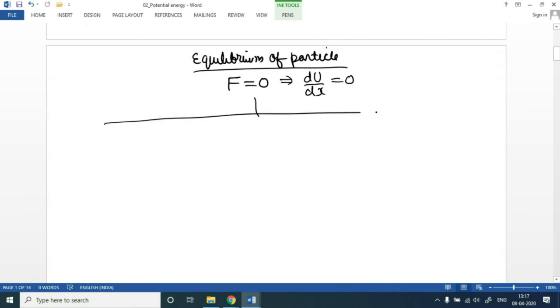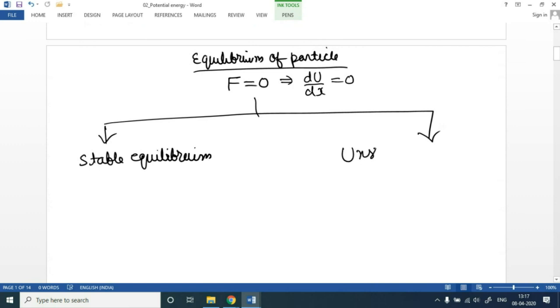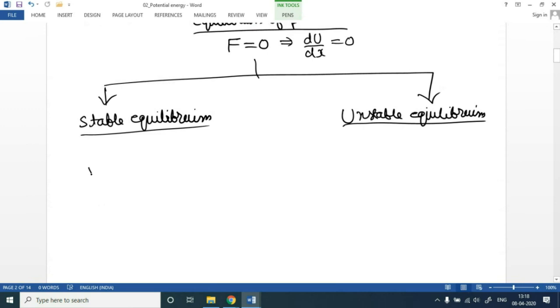Now we will study the two types of equilibrium over here. One is stable equilibrium, and the other one is unstable equilibrium. As the name suggests, stable equilibrium gives us the sense that it is stable. Let's take an illustrative example. Let's say this is some bowl and there is some particle over here. This is definitely an equilibrium position, and if we displace it slightly, say dx in this direction, there would be a force which will try to bring it back to its stable equilibrium position, and if we displace it in the other direction, the force would be directed in the opposite direction.